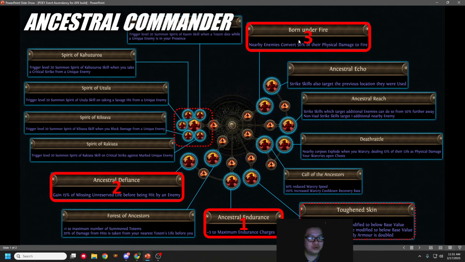Other than that, we also have Born Under Fire. This helped tremendously with dealing with physical damage. Nearby enemies convert 50% of their physical damage to fire. Well, less physical damage to worry about, because resistances are way more consistent in negating damage than the armor in POE1 at least. So this is just very good. And it happened on the enemy as well.